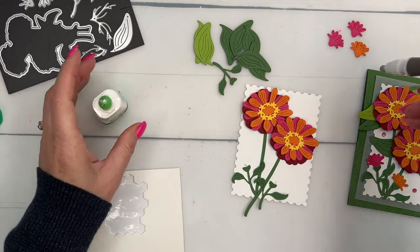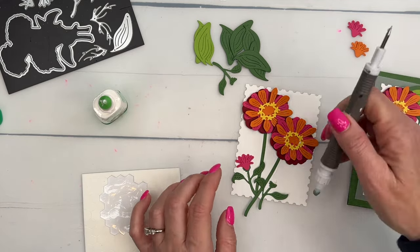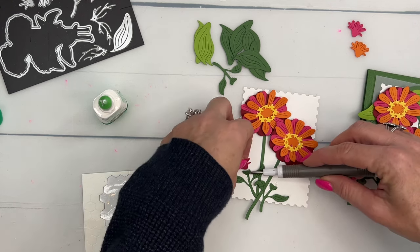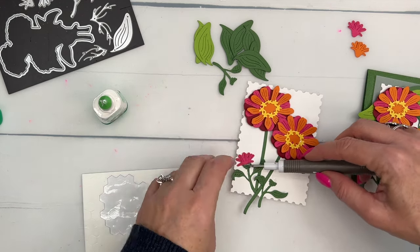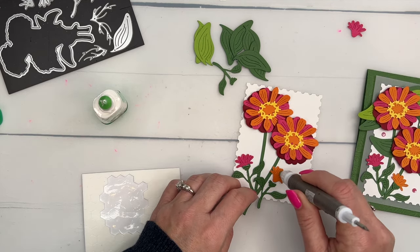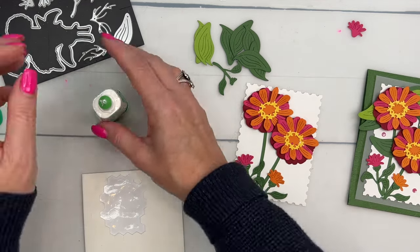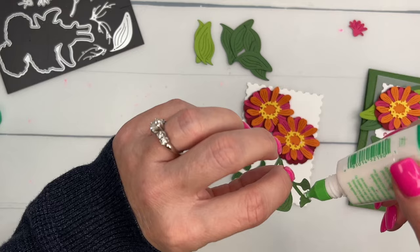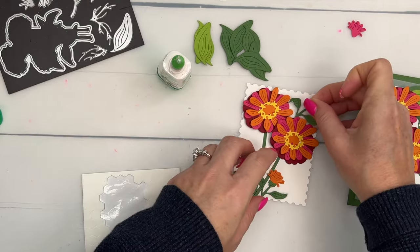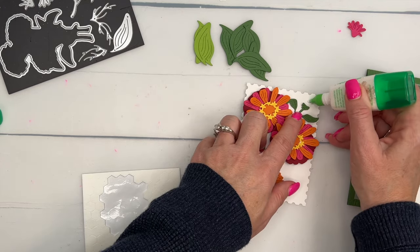All right, let's put these. We'll do one in Melon Mambo. And what I'm gonna do actually is peel that up and stick that underneath like that. It looks a little more realistic. And we'll do the same thing. I think this one's poking up a little bit. There we go. All right, now let's take our other one and stick that coming out up here. And we'll put a little bit of glue right there.